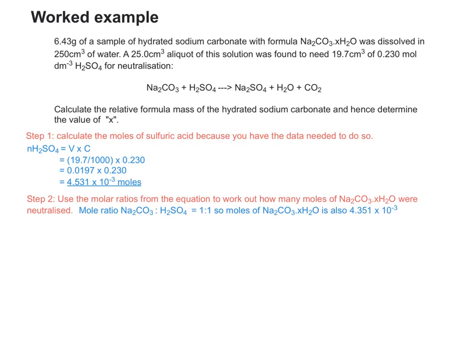It's worth pointing out here that the mole ratio I'm actually looking at is sodium carbonate to H2SO4. The XH2O is just along for the ride, because it's present in the sodium carbonate, but it's not reacting with H2SO4, so it's not included in the main equation. The mole ratio of sodium carbonate is written as sodium carbonate in its anhydrous form reacting with H2SO4, so therefore you can assume that the number of moles of Na2CO3 that's reacting is the same as the number of moles of Na2CO3 dot XH2O. So the total number of moles of Na2CO3 dot XH2O is also 4.531 times 10 to the minus 3, because that was the number of moles of H2SO4 that was present in the first place.